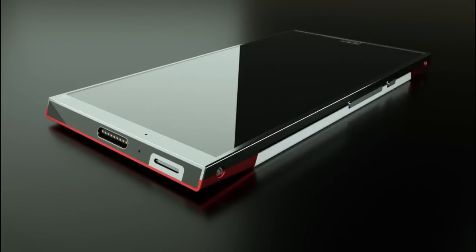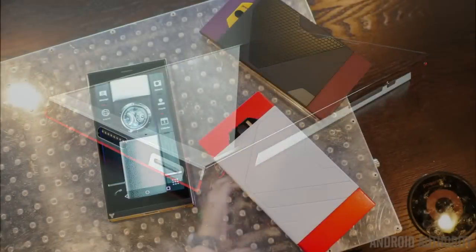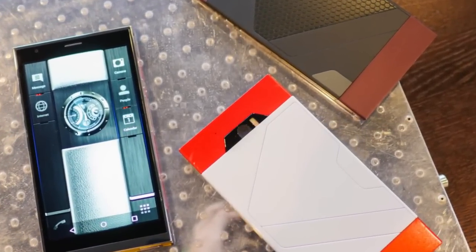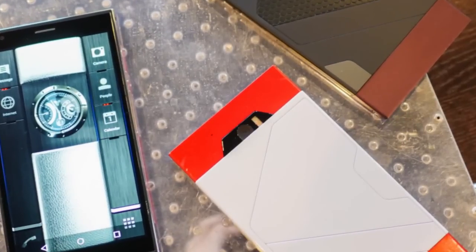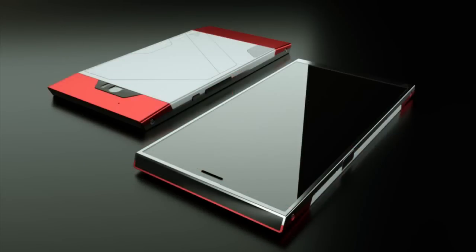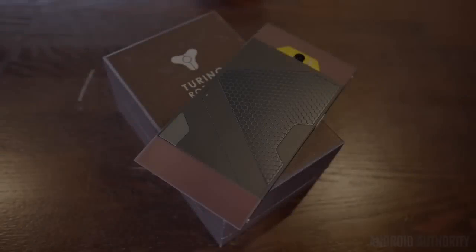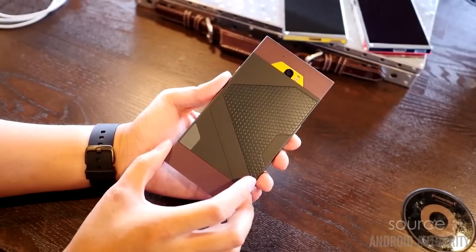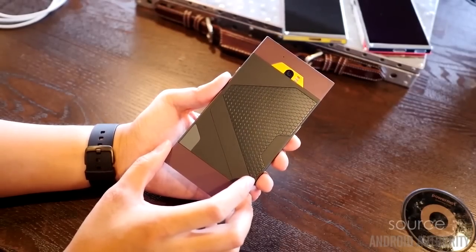The only real ergonomic drawback are its hard-pointed corners that unmercifully dig into your palm, and other than that, the phone looks and feels premium. The Turing phone's frame is made of liquid metal alloy that the company is calling liquid morphium — an amorphous alloy of zirconium, copper, aluminum, nickel, and silver that's supposedly stronger than steel but cheaper and more efficient to produce than titanium. The back of the phone is made of tough plastic and textured to look like snake skin.